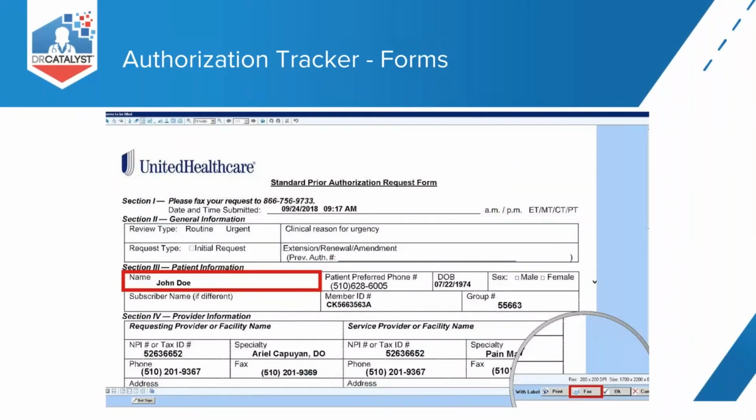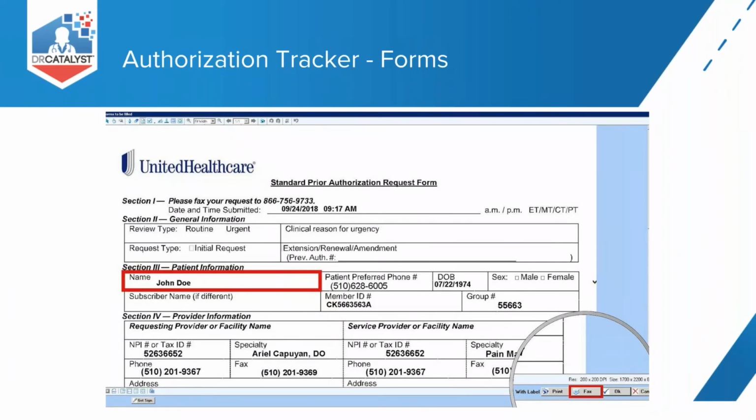Next is where the auto-generated magic is going to happen. Once you click the Fill Form button, the patient's information will be auto-generated into the form. So essentially, with just the click of a button, you can have all of your patient's information added to a form. This means that the days of manually inserting all the patient's information into forms is behind you. Just think of how much time you and the others at your practice will save.